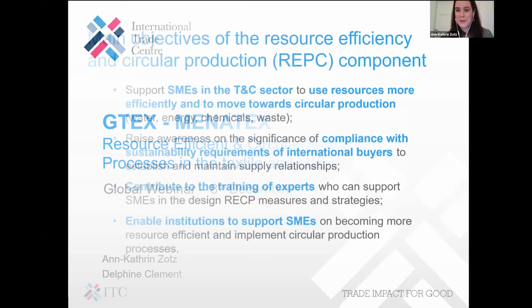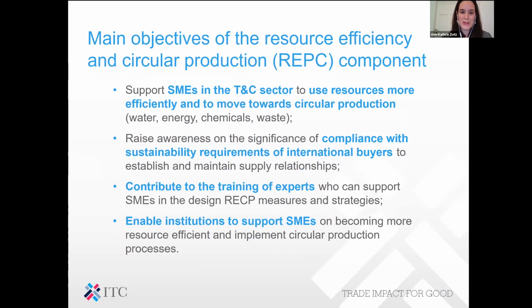So very quickly we will jump into this. First of all, the resource efficiency and circular production component really tries to make the business case together with the SMEs and the different stakeholders for implementing sustainable business practices. We look there at the water, energy, chemical and waste production and consumption within the enterprises, and try to raise awareness, knowledge, but also capacity to implement sustainable business practices.